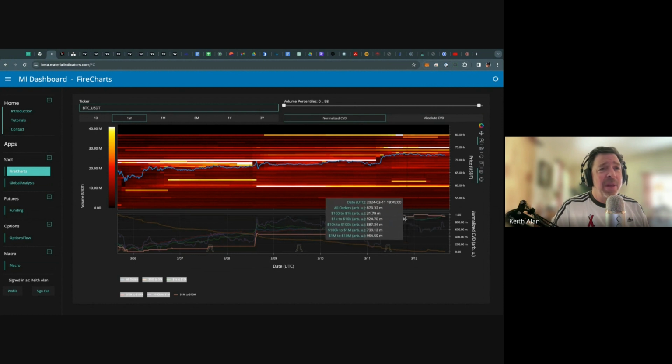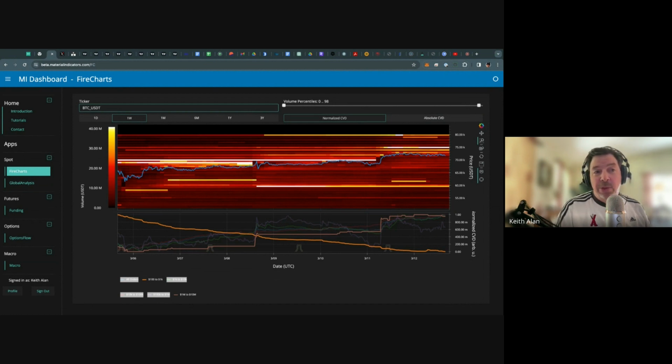CBD. The normalized view is really just to make it easy to spot the moves and to give you a sense of what order classes are doing what. And as Mark had mentioned, he feels like yellow is retail. I'll be honest with you, in the beginning it was really clear that yellow was retail, but over time, with the amount of volume, retail is not TWAPing out billions of dollars, right? And so I think at this point, sure, retail lives in that class, but the institutions are playing their game using every bin that they deem necessary at this point.